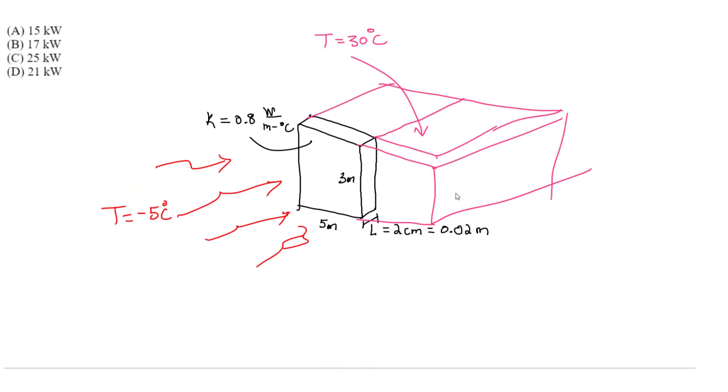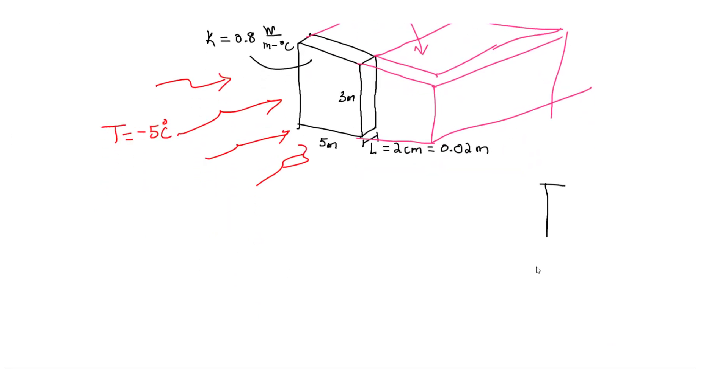Fourier's law of conduction denotes that the heat flux is proportional to this temperature gradient. It's essentially the slope when we have hot and cold. If I draw that, looking at a side view of the wall, on the left side we have hot, on the right side we have cold. So we're going to have this slope, and this will be our temperature profile, which is dt per dx. The heat flux is proportional to the temperature gradient.